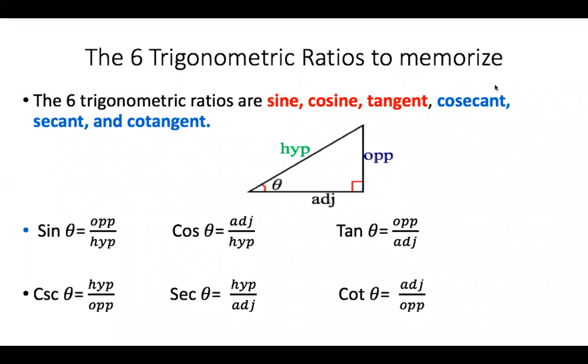These, I think you want to write down. So actually this part, yes. So here are the 6 trig ratios that you want to have down. I put to memorize or you want to have down. There are 6. So at this point on this slide, yes, you want to write this down.